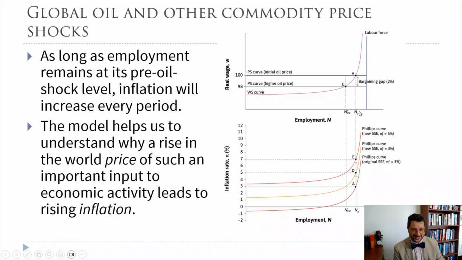And then if we try to stay at this level, this initial level of employment and unemployment, we just get a shift up in the Phillips curve. And so that's kind of what was going on. We'll talk about this when we talk about monetary and fiscal policy, but we were trying to keep the unemployment rate where it was, and that led to higher and higher inflation in the 1970s, until we decided, okay, we have to get rid of inflation, and we increased interest rates a lot in the late 70s and early 80s, and that led to a sharp recession. That led to lower inflation, lower expected inflation, and we eventually settled in at a new supply side equilibrium.